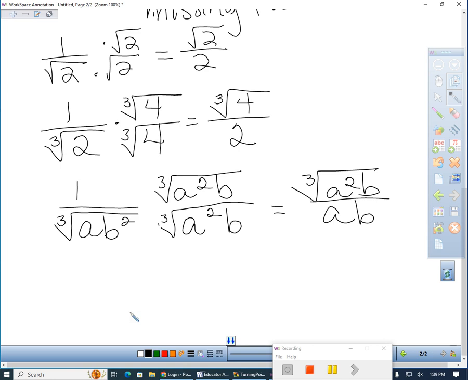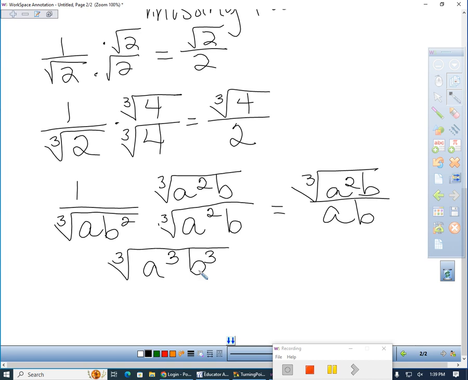Okay. So technically, let me back it up. Technically, we're multiplying these 2 together, right? And so what we just did the other day, if I was multiplying those 2, I would multiply my outsides, multiply my insides. A times A squared is A to the 3rd. B squared times B would be B to the 3rd. So then when this simplifies, it comes out as A and B, and the radical goes away. That's where that came from. Better? Anybody else?